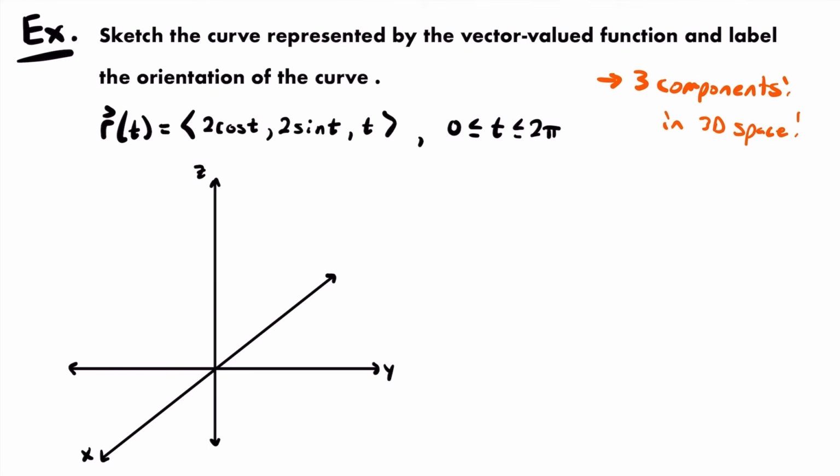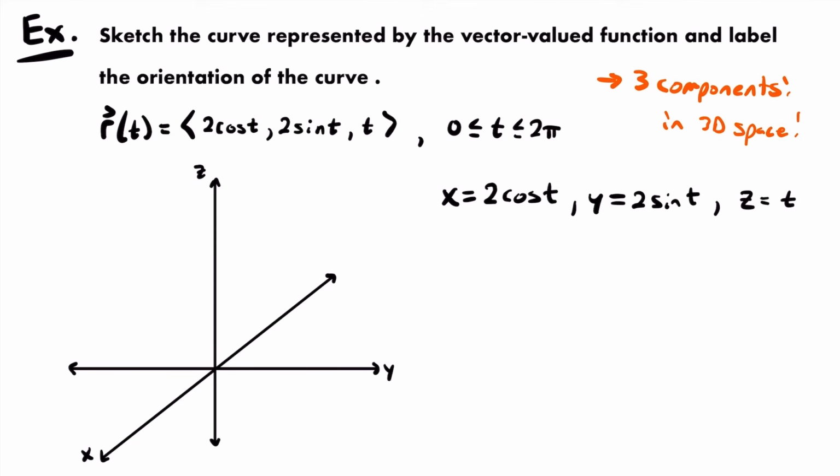So we know we're working with a space curve, but before we can sketch it, we do need to identify our components. We have the x, y, and z right here, but let's write them out explicitly. We know that x equals 2 times cosine t, y equals 2 times sine t, and z equals t. And so now this is where things might get a little bit tricky. We've identified our three components. Now what we have to do to help us sketch the space curve is eliminate the parameter.